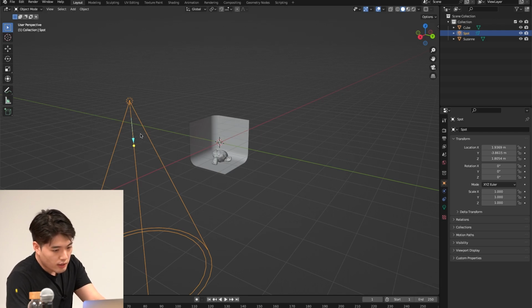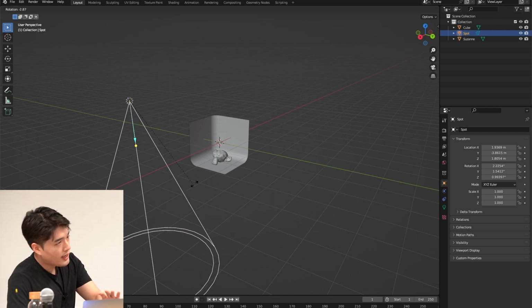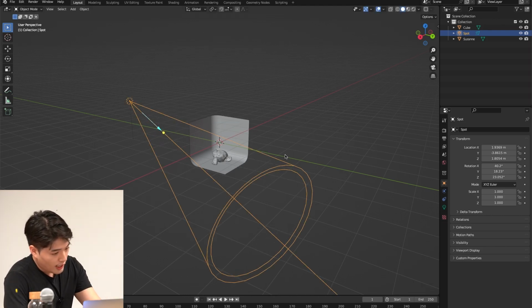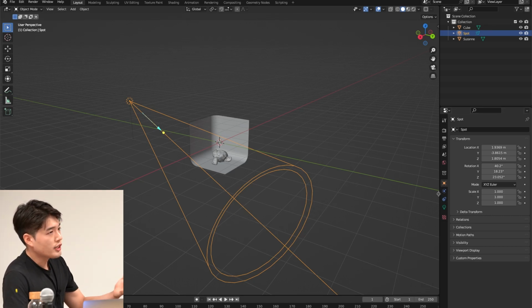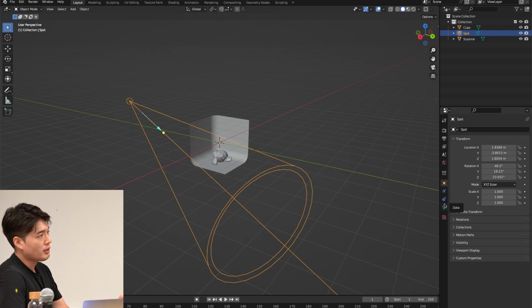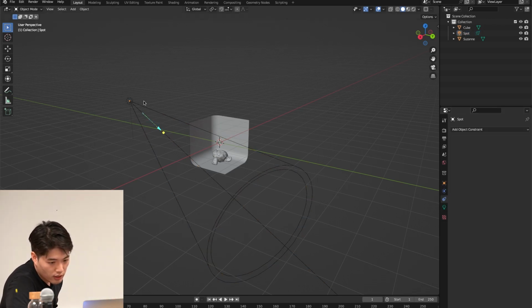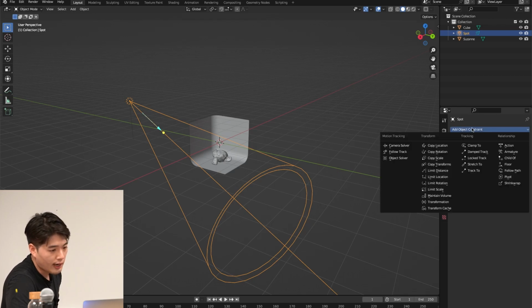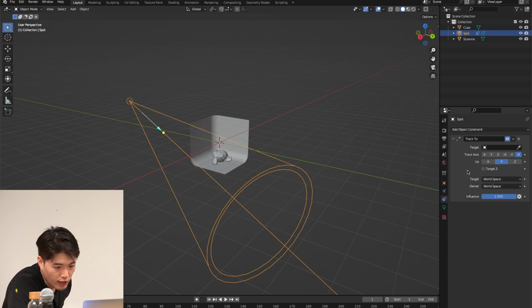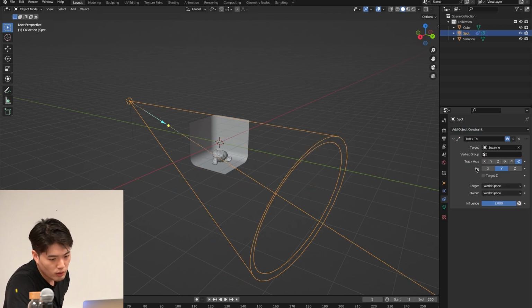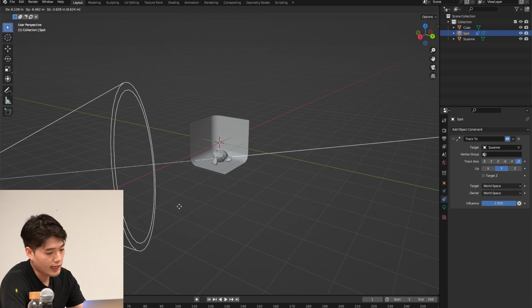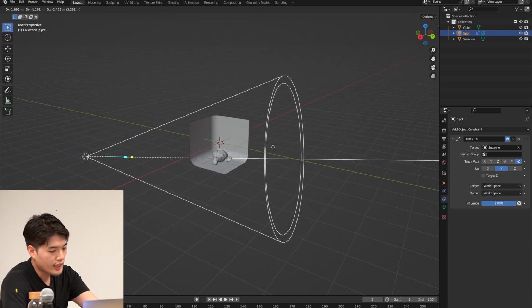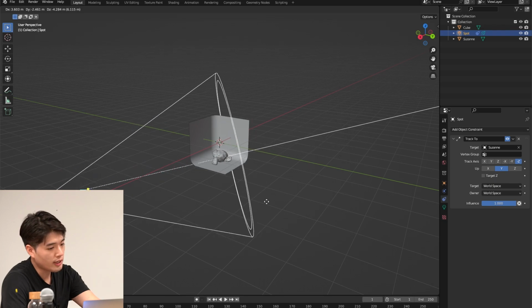But what I want, let's go back to solid view. What I want is my spotlight to point at my object. I can manually have it pointed at my object, but even better, I can put an object constraint and let it know that I want it to point at specific things. So here at the right, there is a constraint panel, and I have selected my light, and under Add Object Constraint, there is Track To. And then I can set my target to my monkey, and you can see that now it's pointing exactly to my monkey. And in fact, even as I'm moving around in 3D, it will always point at my monkey.